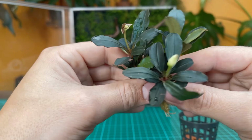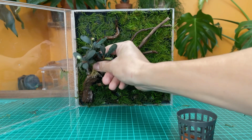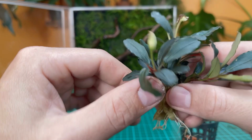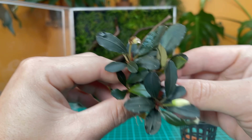So with Bucephalandra thea out of the rock wall, we're ready to plant it. And we're going to plant it in this gap here, and it's going to be our hero plant because I think this is my favourite. The leaves, which are deep green on the surface and pale green on the bottom, have this beautiful silvery blue sheen to them. They're almost iridescent, and I love me some iridescent plants.